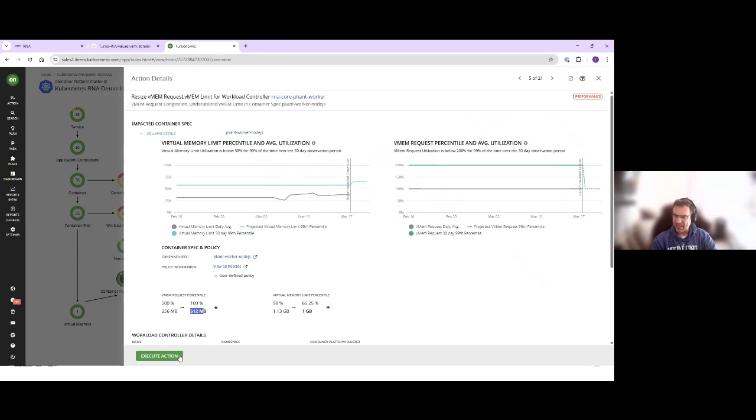So when I execute this action, instead of going directly to the cluster, what I will do is talk to Rapid Infrastructure Automation to execute the workflow that I just showed you. I will do it this way. No, I will not do it automatically, because otherwise it will be a very short demo. That's why I want to show you. I will run it automatically.